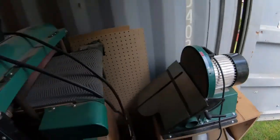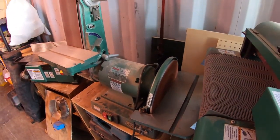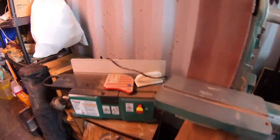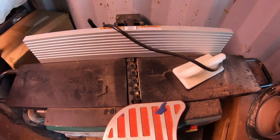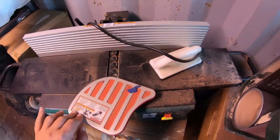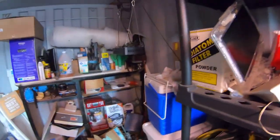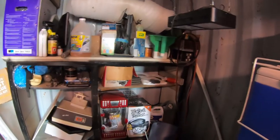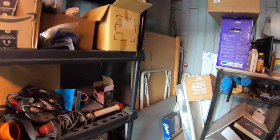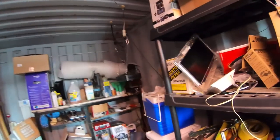A 12-inch disc sander. Got about a 12-inch belt sander, and then there's their industrial disc/belt sander. A little 6-inch bench top jointer, but I did get the one with the carbide spiral cutter bits. Kind of neat. And this is where all of the rest of the overflow goes. Turn on the light. And of course it don't come on. Something get unplugged over there? I don't know, maybe not.